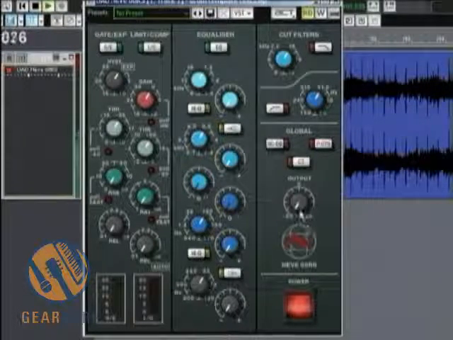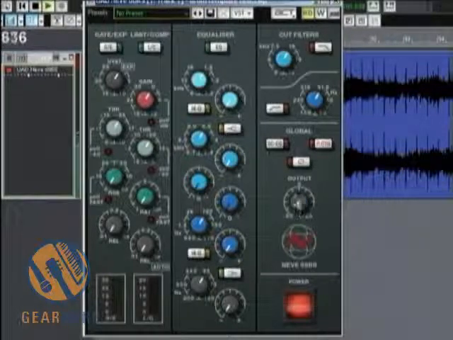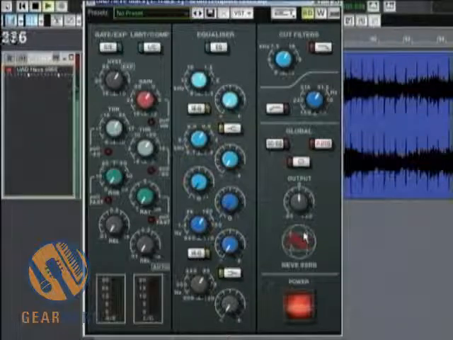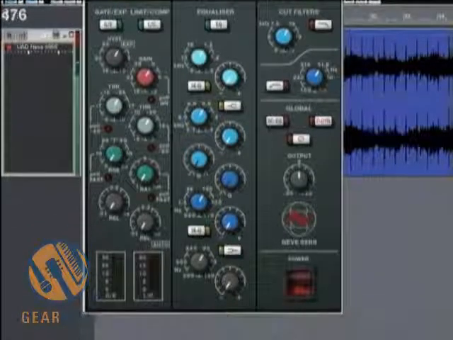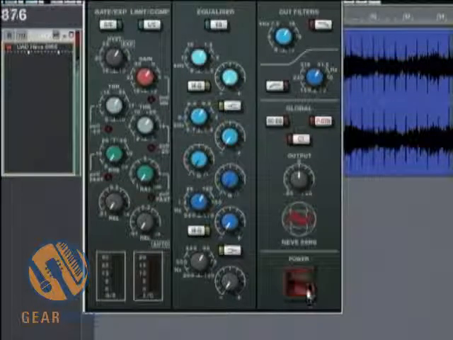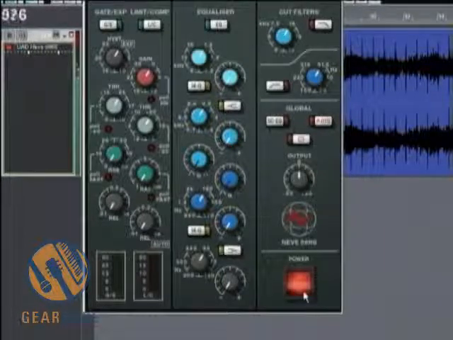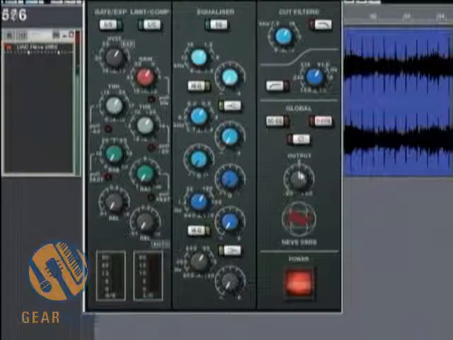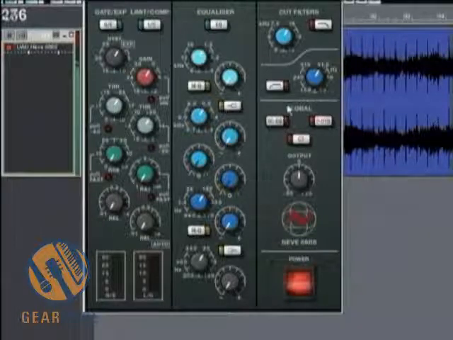So when you first open it up, kind of a bummer. At least in Sonar, the output is down 20 decibels. When we turn it up, we hear a little bit. Let's turn it off. Might be subtle and it might be my mind playing tricks on me, but I hear a little something going on there.